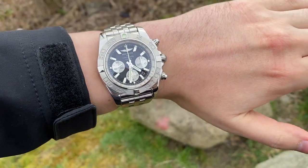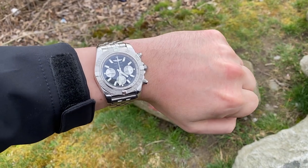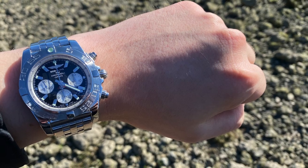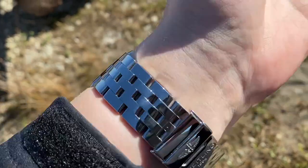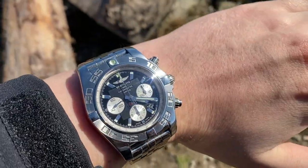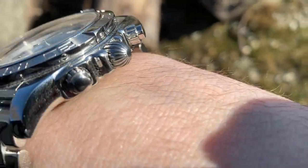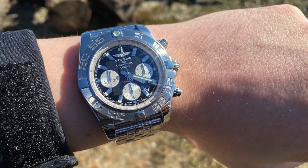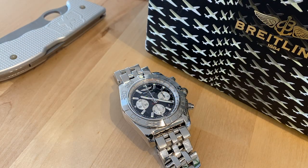I think that partially you need to feel it in person. The thickness is a bit misleading. Yes, again, if you're used to wearing Rolex subs or anything really under 40 millimeters, this is going to feel like a tank. For me personally, though, I don't think it feels as big as it suggests, maybe because it's so comfortable. The hook-down lugs really hug the wrist, and the combination with the pilot-style bracelet, very nice. It just, to me, simply doesn't feel as thick as it is. I think that the dome crystal takes up a bit of that thickness, so the crystal size doesn't totally translate to thickness, but nevertheless, it's a bigger watch.